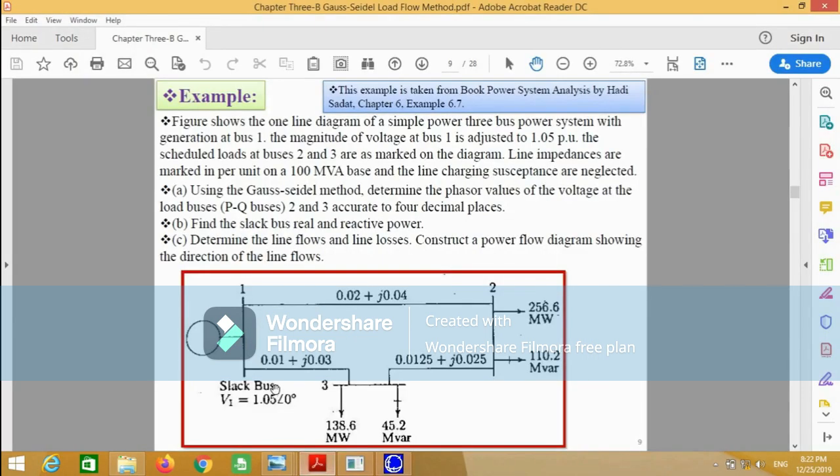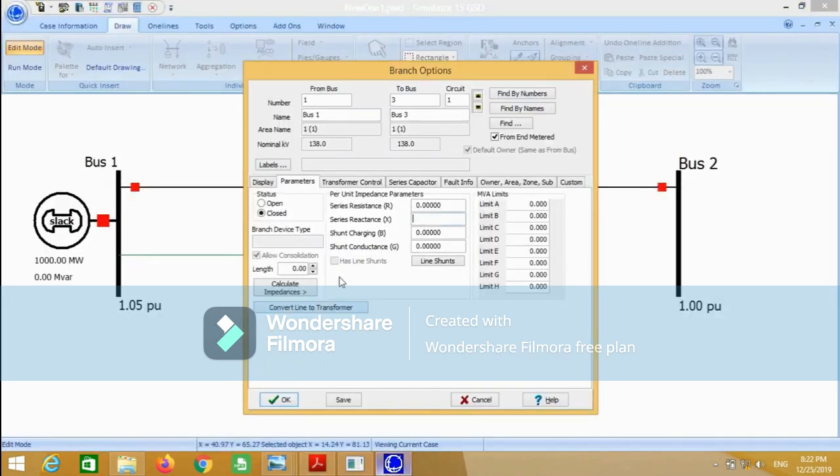We know that the impedance from bus number 1 to 3 is this one. Just put the values in the table.